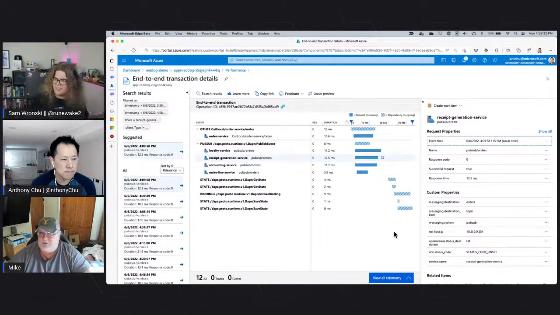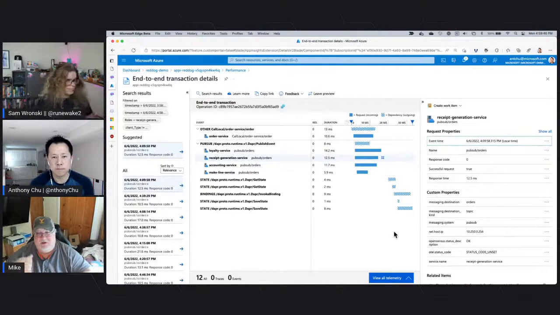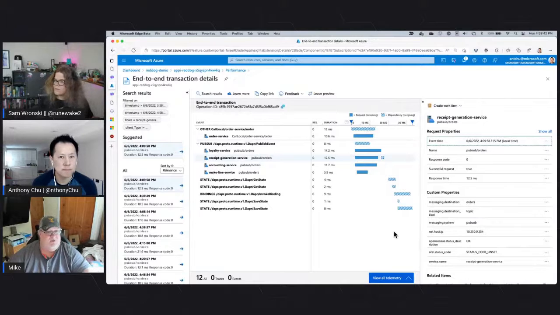Dapr gives you a lot of other great benefits, not just tracing. You get the service discovery. I think Anthony, you mentioned that earlier. Or Sam, that's a great way to do service discovery using Dapr. Dapr has a number of other benefits around stateful storage. So if you have a little state you need to store, they have some really easy ways to do that.